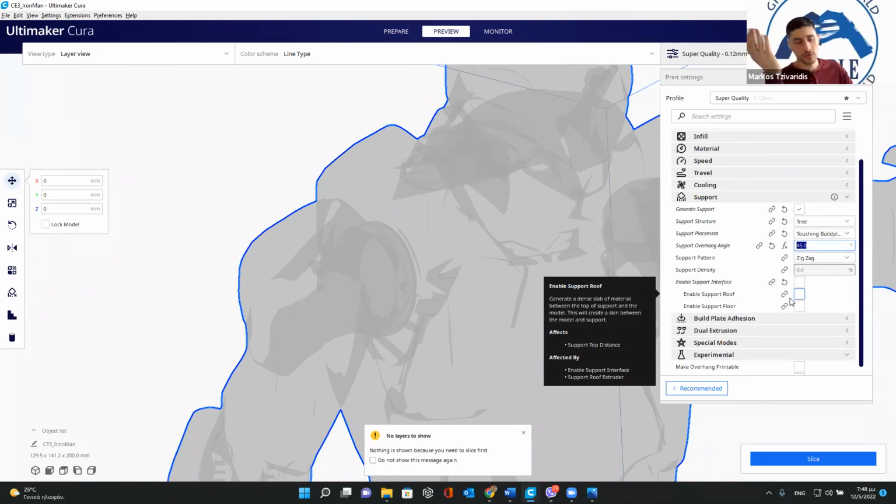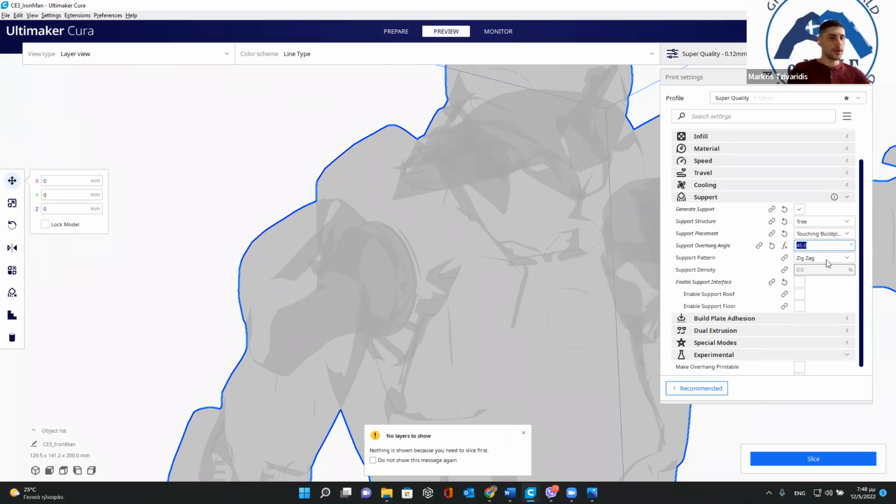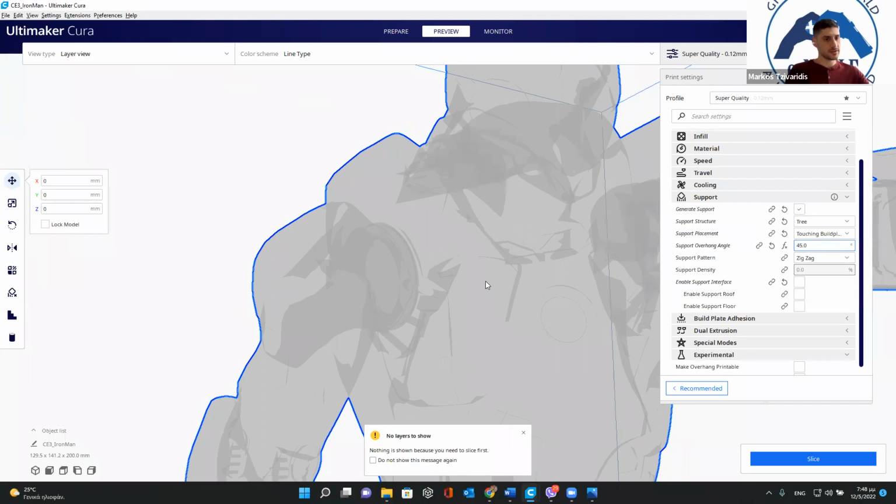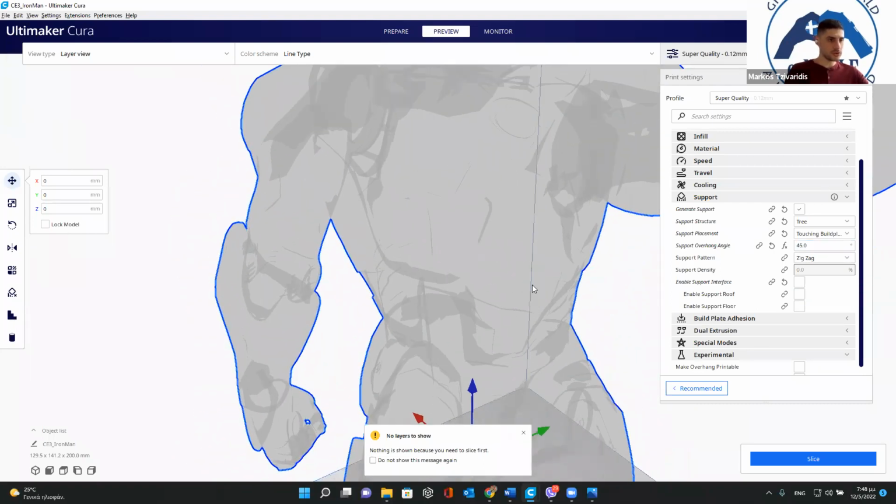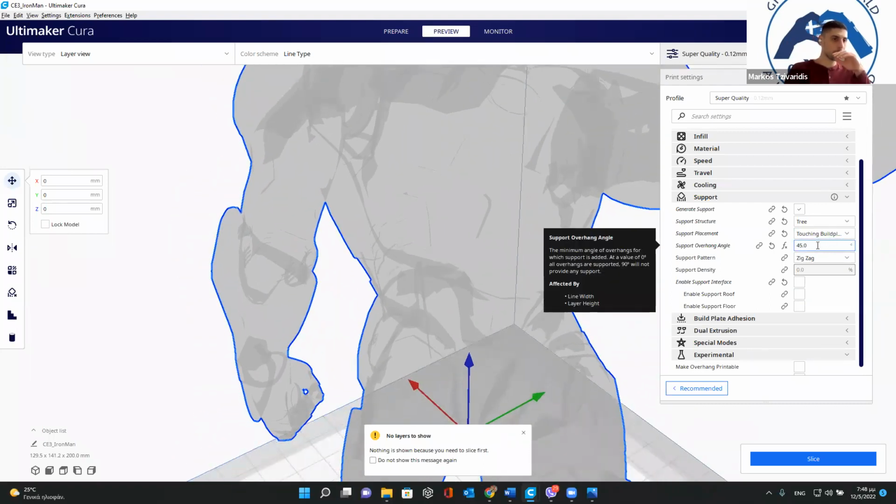And of course, don't forget that since you have the profile of your printer inside CURA, CURA will know what this value should be. This was all about the supports. The basic stuff about the supports, actually.